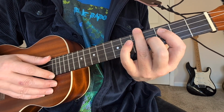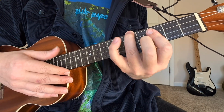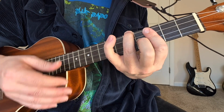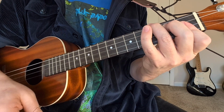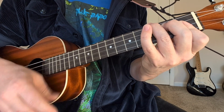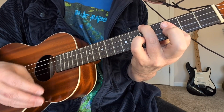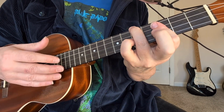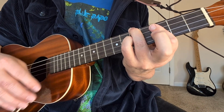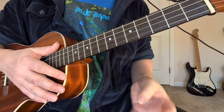Of course, you could just take this easy and just do like one strum at a time for each beat, you know. E flat to B flat, C minor, that E flat shape, without trying to do anything fancy with the strumming. But if you want to add stuff, you know, that'd be like one of those down, down, up, up, down, down, down, up, up, down. Something like that fits pretty well in this tune.